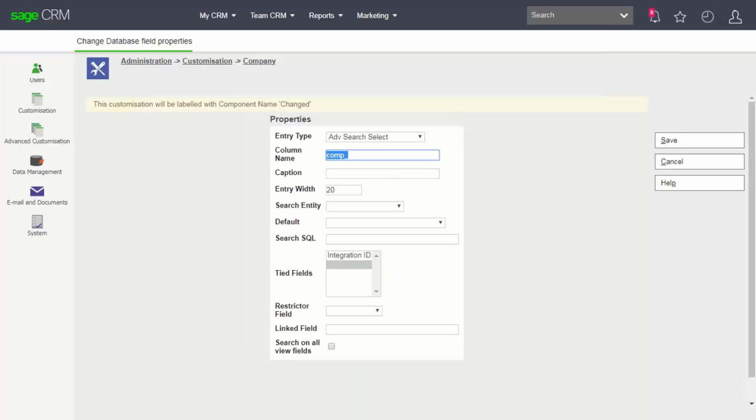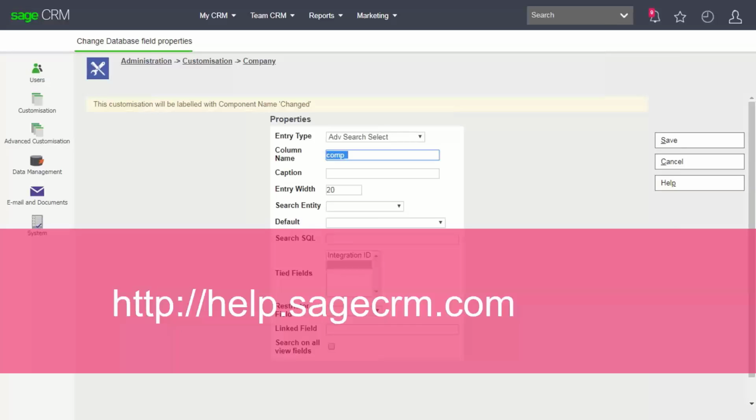When I do that, you'll see suddenly I've got a whole bunch more stuff to look at and to think about. All of this, by the way, how these work, what they do, what they're designed to offer to a user, is fully described in the documentation, the admin guide particularly, which is available on help.sagecrm.com. So don't forget that address. Everything we do in terms of provisioning and education and all sorts around the product starts with help.sagecrm.com. There's reams and reams of useful information for you.